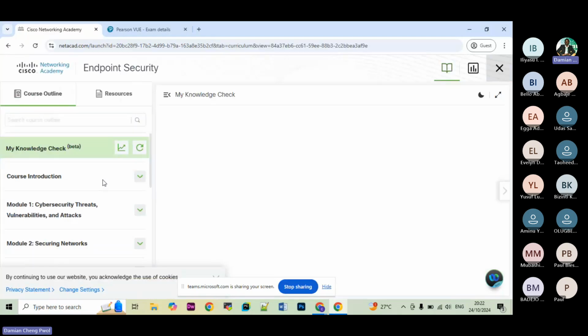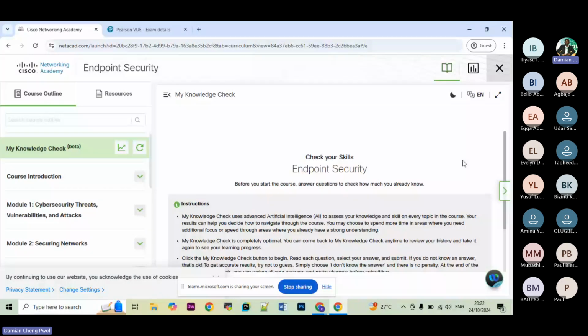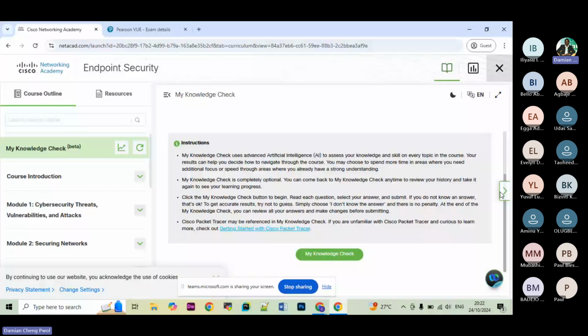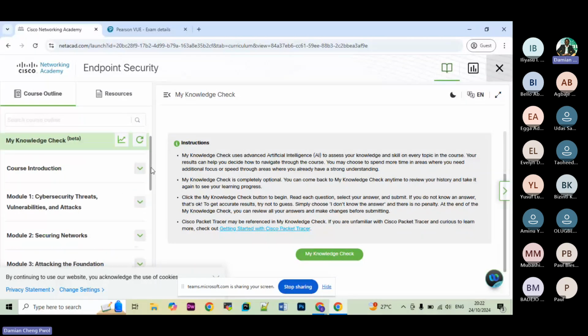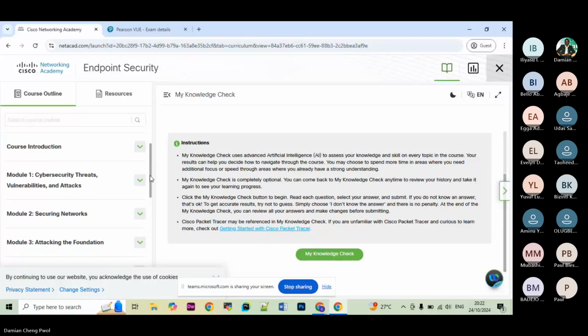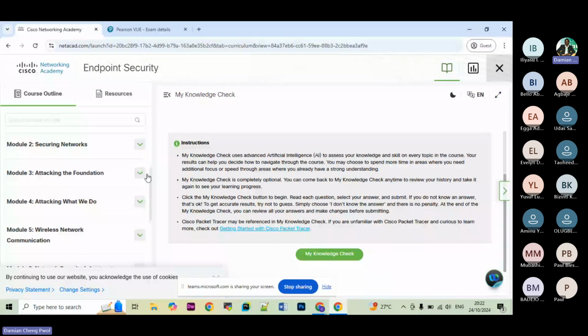You have a new page, just like what I explained yesterday. So this is the page. And I also explained how you can read through and look at the content. So all our materials are online, okay? The thing we're going to start with in this program, that's the introduction, but we'll just jump into module 1, which is cybersecurity threats, vulnerabilities, and attacks, followed by module 2, securing networks, which will be followed by module 3.